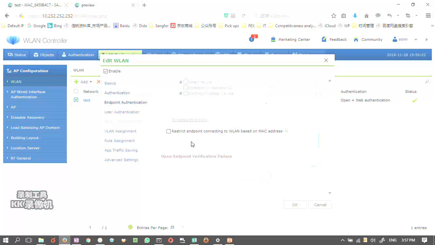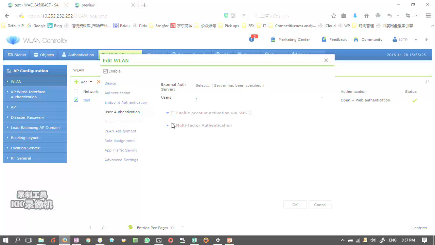So for the endpoints here, user authentication, there is a self-activate account. This is used for companies or schools, like universities or colleges. When a new employee or a new student comes, we just need to get his phone number, make sure it is his phone number, and upload it into the controller.